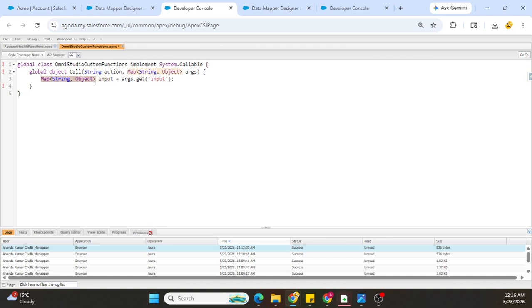I'll just cast to map of string object. Okay, similarly I need to get output and options.